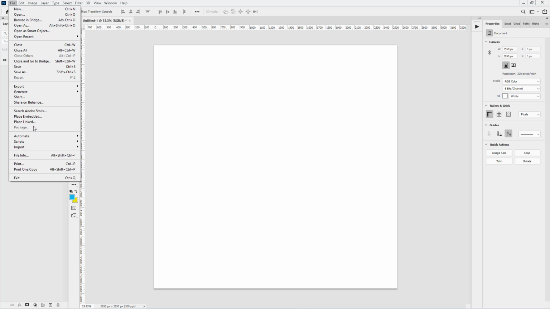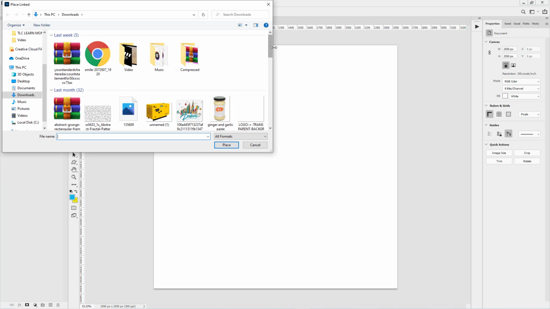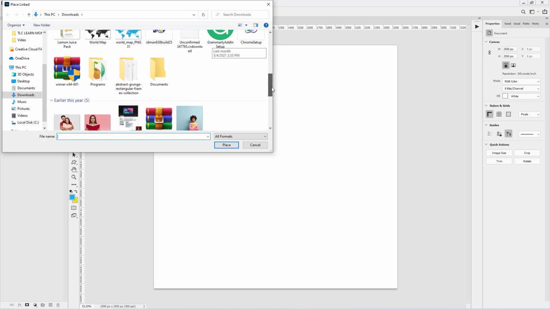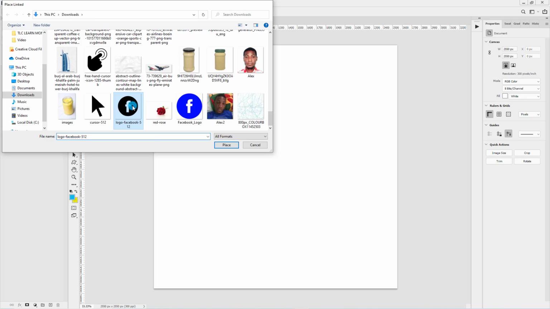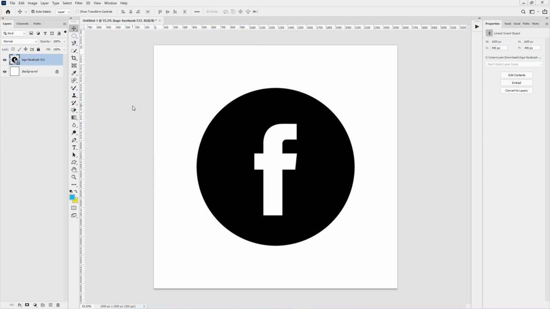Let's bring in another image, something a little more complex. Basically, for us to define custom shapes, we need to have a kind of reference, and that's what we're doing with this. So let's define a custom shape of this Facebook logo now.